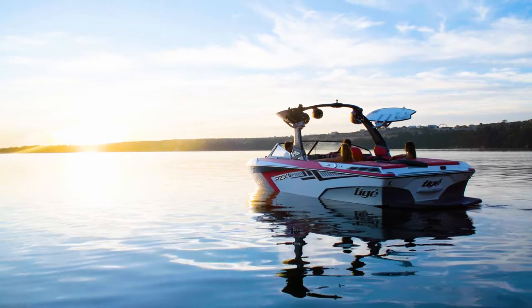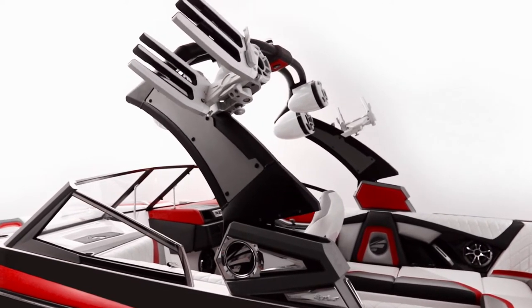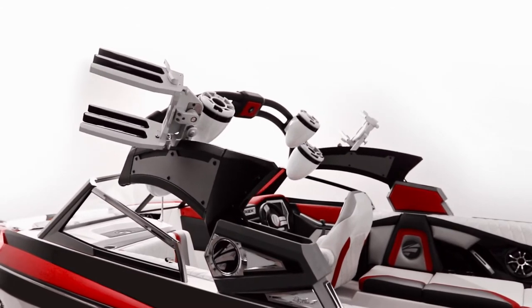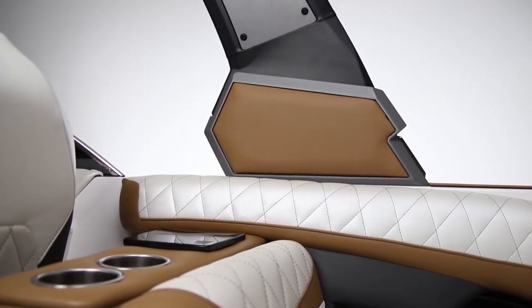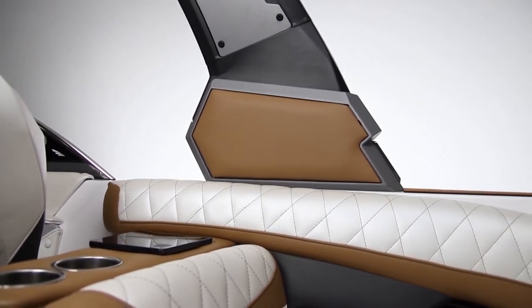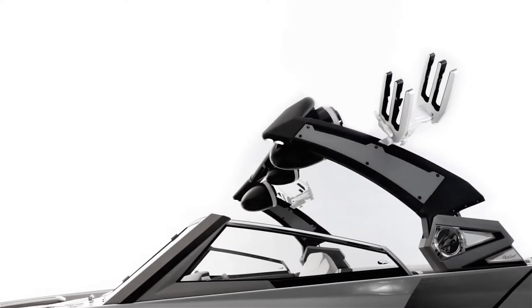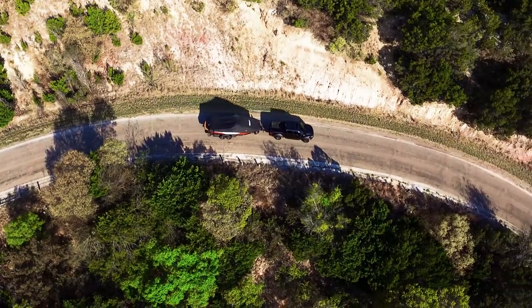Engineered with all of your users in mind, the Alpha E2 Tower lowers forward with the push of a button, effortlessly making your Taiga the perfect fit. By collapsing forward on a single hinge point, the Alpha E2 Tower is self-supported and is reinforced with its base design. It is solid, silent, smooth and all within 7 seconds.